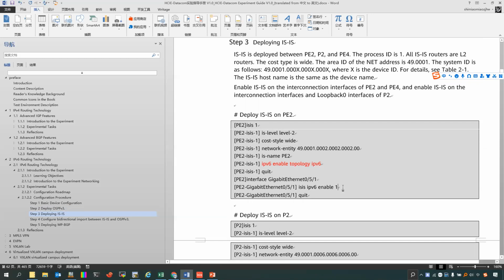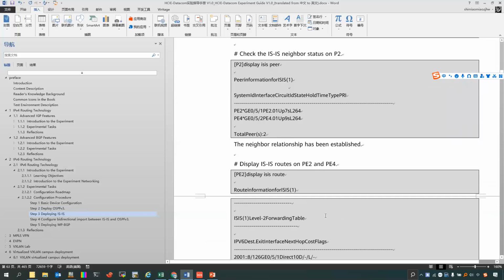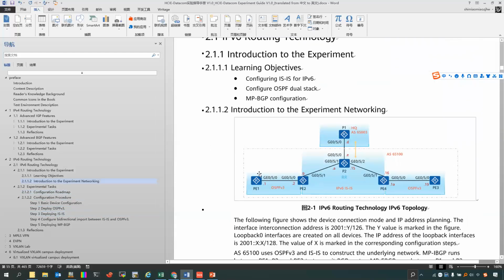When you enable IS-IS on an interface, you need to use isis ipv6 enable followed by the process number. Now we have finished OSPFv3 between PE1 and PE2, and we have finished IPv6 IS-IS between those three devices.